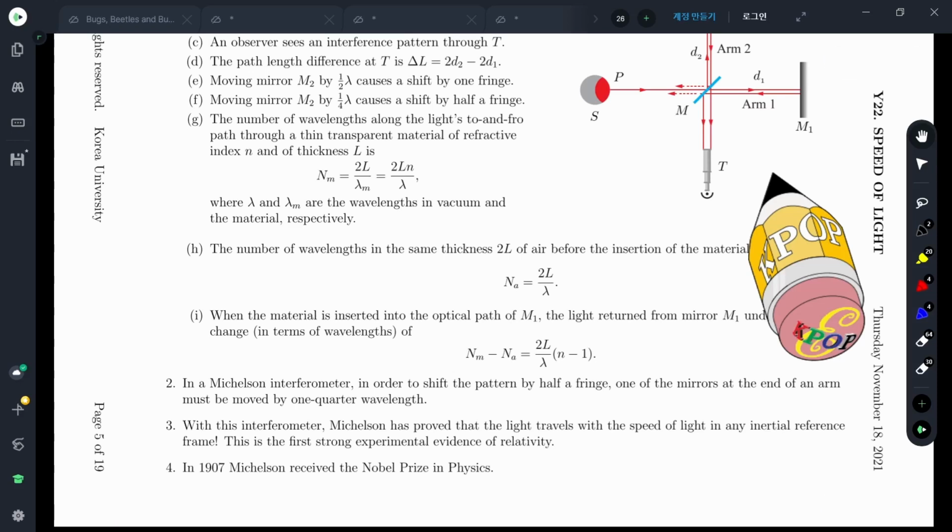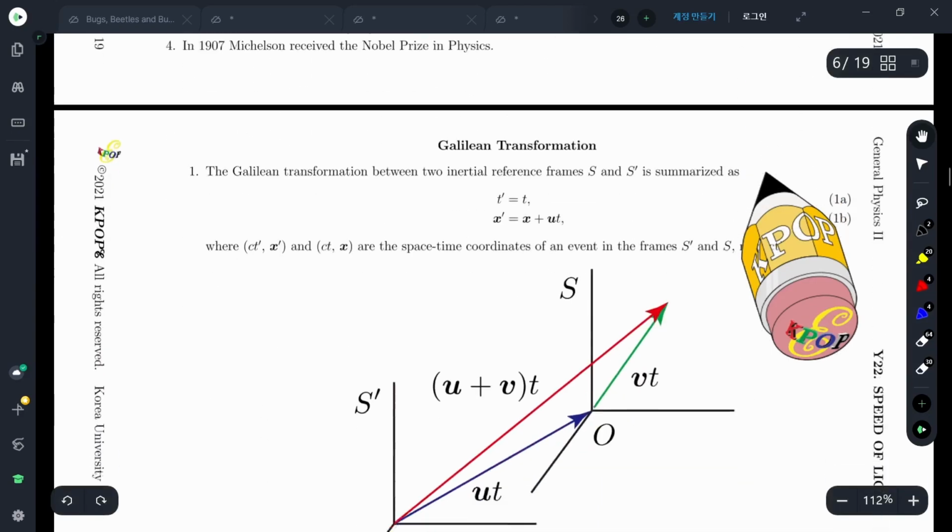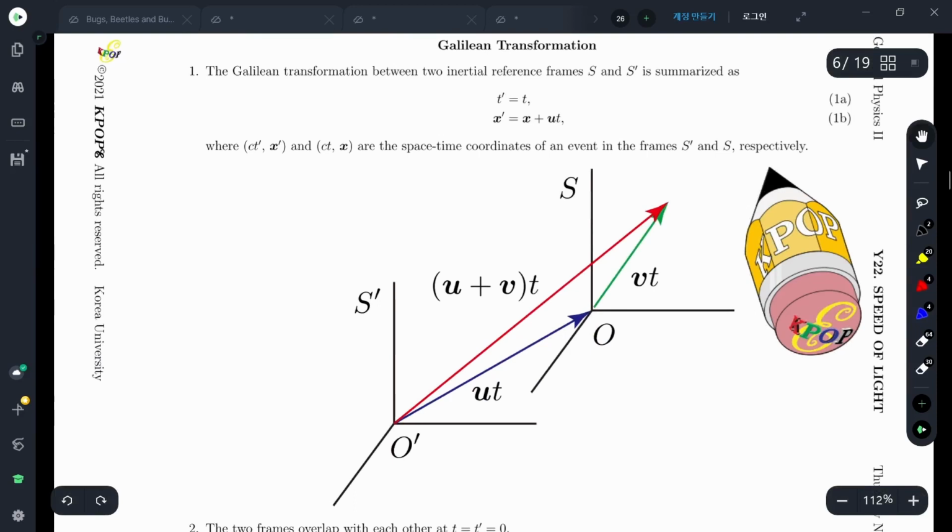Actually, the measurement itself was successful. The reason why I say this failed is that his assumption failed, his assumption that there is an absolute frame of reference for the electromagnetic wave. Relativity was already studied well before Einstein's relativity, because Newton's law of motion, that is F equals ma, is invariant under Galilean transformation.